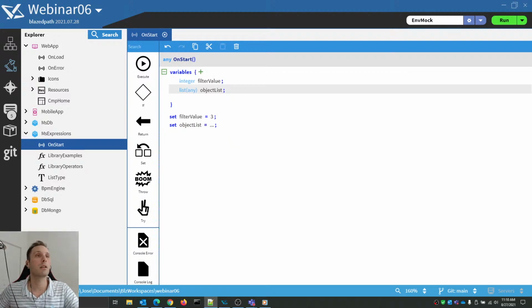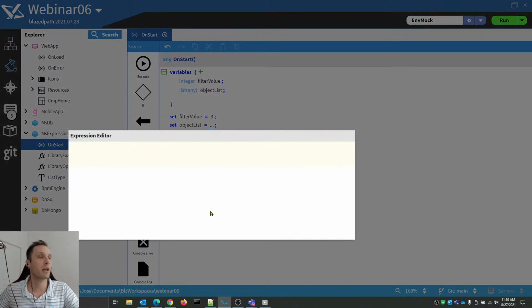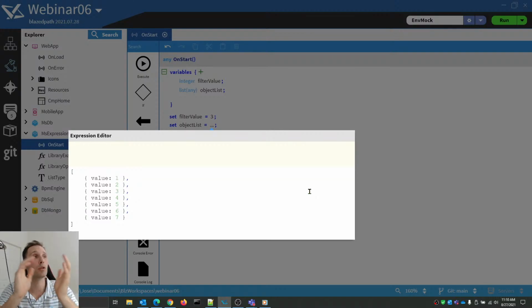And on the object list I have a little array prepared on a notepad that we can use here. So basically I'm defining here a value of an array. This starts with the brackets, and inside the brackets you can see with JSON notation that we have 7 objects in the array. Each object has a property called value, and they all have different values. So we are going to start managing this list and taking care of the context.